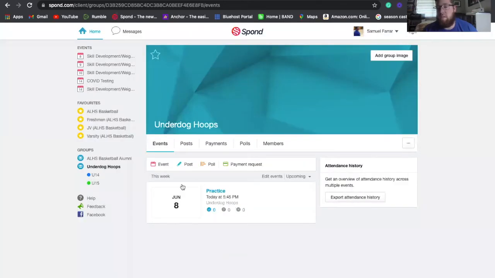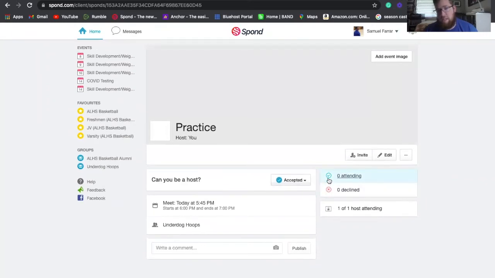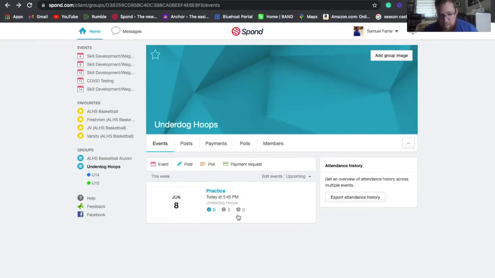And then you'll just click show imports, and it'll show your practice at 5:45 today. And then these check marks, the blue check mark, notify you that that person is coming, or how many people are participating in this event. Same thing here. So you see that there's attended and declined. And then I think one of them is questionable, hasn't seen it yet. That's in the case of members having to confirm attendance, that's what this one would be. And then if they decline, then it'll show up over here.